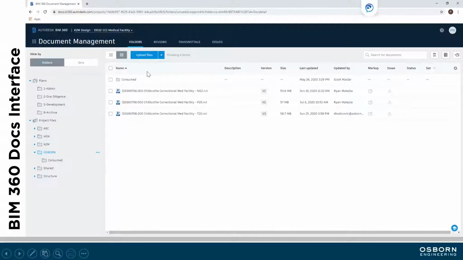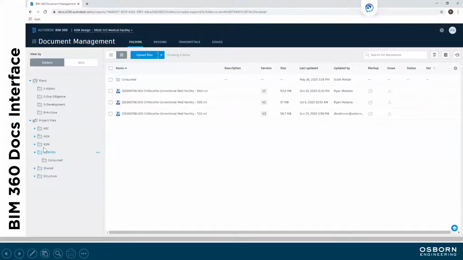This is an example here with CCI where you can see we have two sections. There's the plans and project files over here. Plans is going away next year. It's been confusing to most users. Most of our project files typically will be housed under project files here. Your 3D files, supporting CAD files, even other documents too.